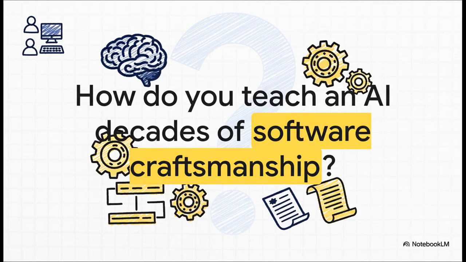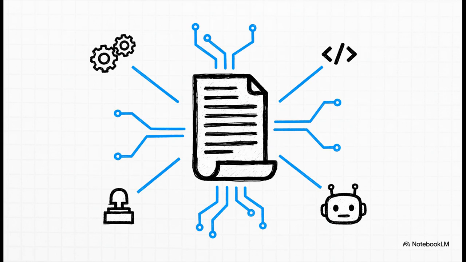I mean, just pause and think about that. How in the world do you take all the collected wisdom from legendary books like Clean Code or The Pragmatic Programmer and boil it down into something a machine can understand and, more importantly, follow consistently every single time? Well, you do it with a contract. It's just a simple, human-readable markdown file called Gemini.md, and it lives right there in the root of your project. This one file becomes the single source of truth that dictates every single move the AI makes.